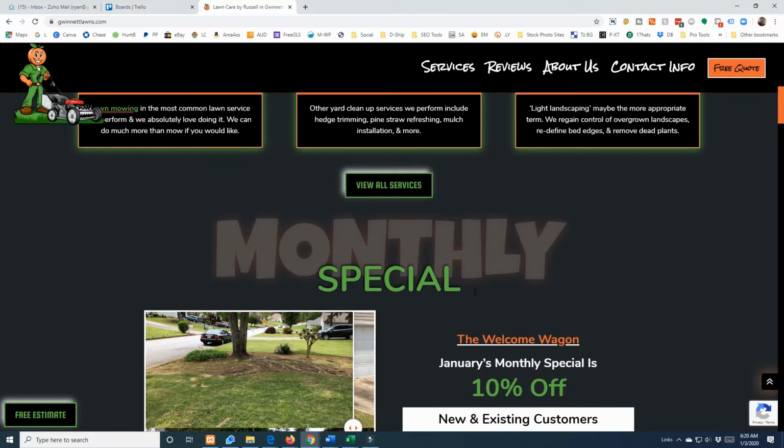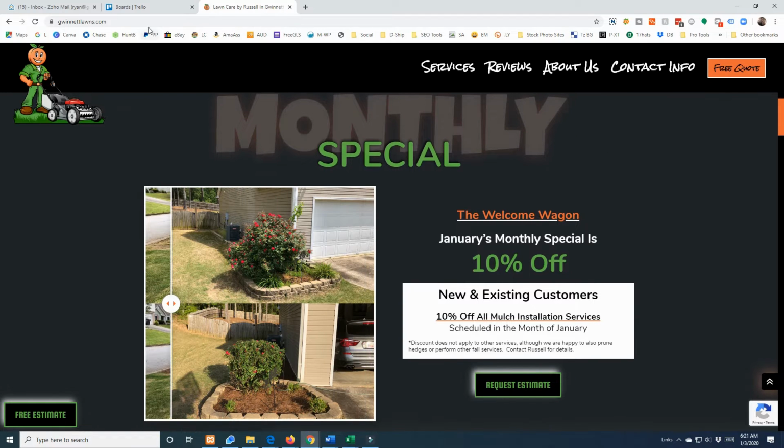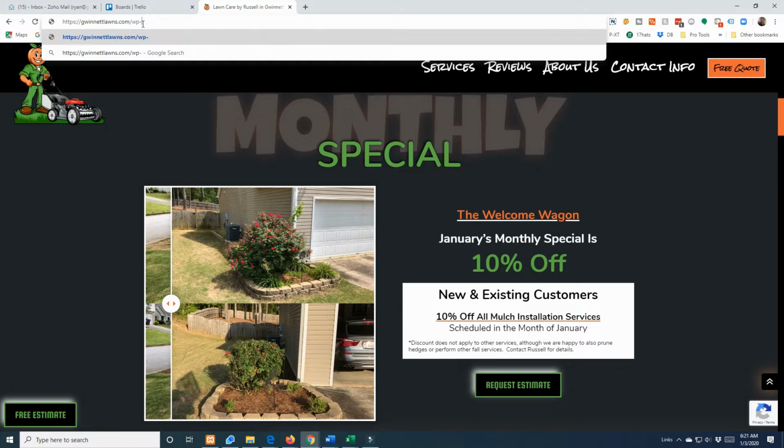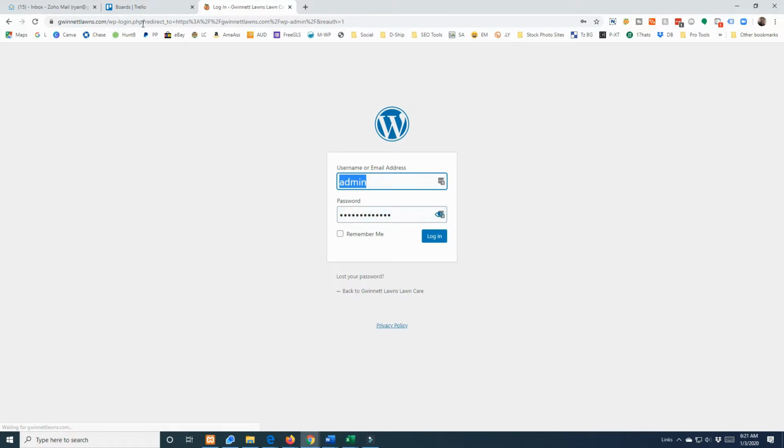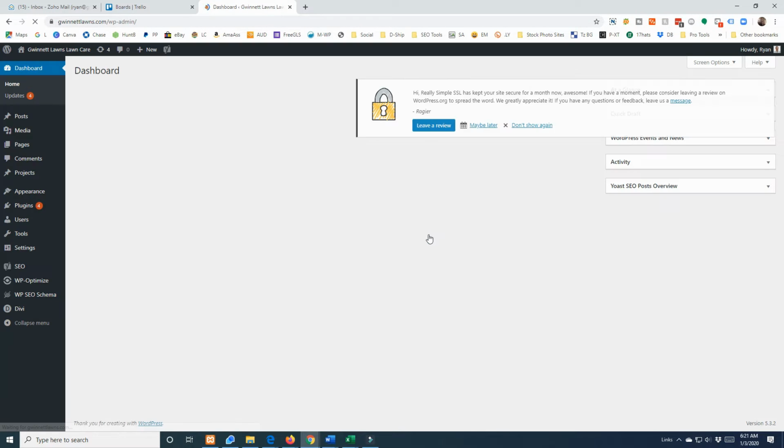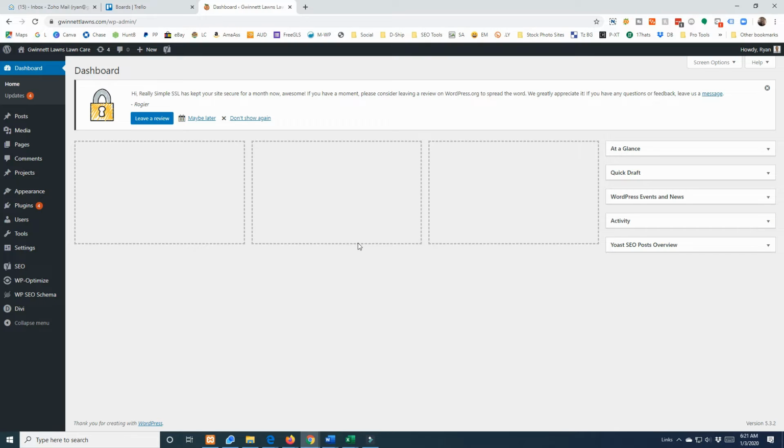Okay, so first things first, we're on the website. Typically, if it's a WordPress site, you're going to go to /wp-admin. So that's what we're going to do here. If you're concerned about that wp-admin, there is a way to change that. So that is not how you actually log in. So it's all good. So we have this message right here.